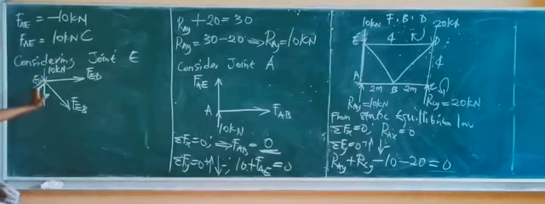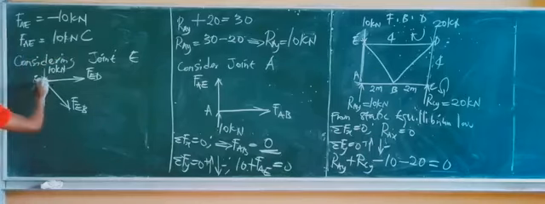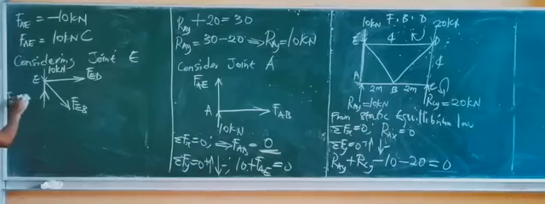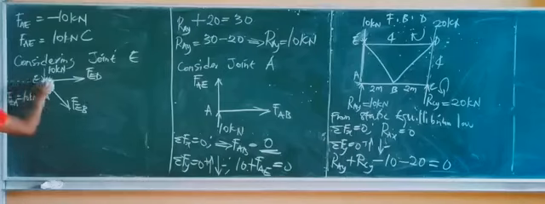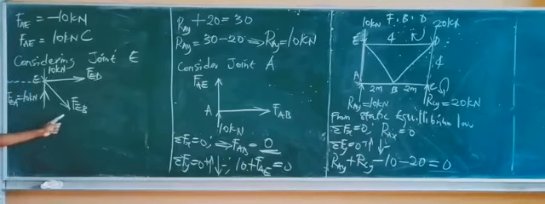So now at joint E we are going to put it in the real direction of that force, because FAE is equal to FEA. So the force at joint E relative to A is actually compressive, so it has to be going into the joint, and the value simply remains 10 kilonewtons. So FEA is equal to 10 kilonewtons. Now, if you draw this imaginary line, it means this force FEB is inclined at an angle, either to the horizontal or to the vertical. So we need to find this angle.